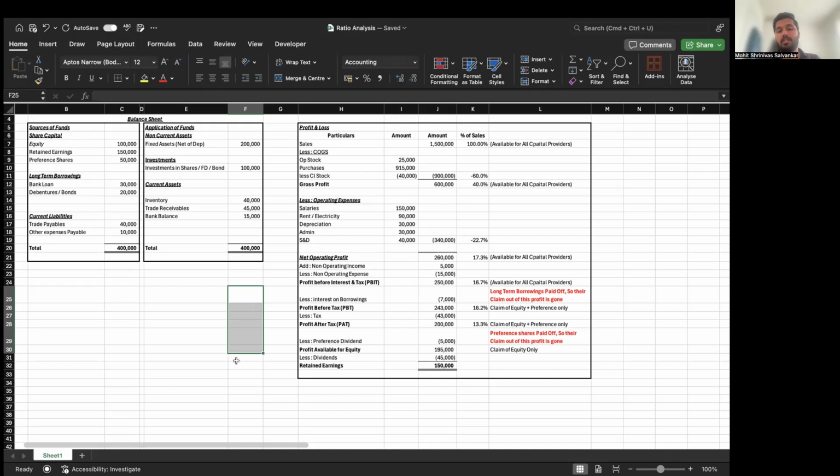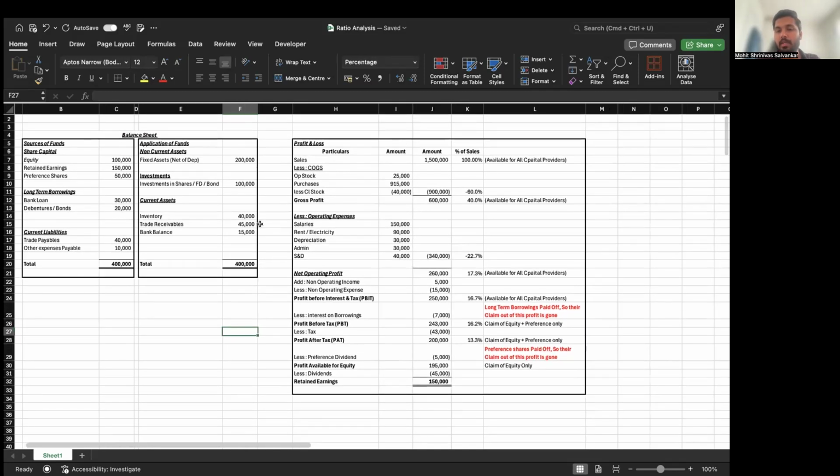Then comes inventory days. Inventory days is also on similar lines, but the logic here is that when we were taking receivable days, we took sales as the base. When we took accounts payable, we took purchases as the base. But when we are looking at inventory, we will take cost of goods sold as the base. Here, not just purchases, we also have direct expenses.